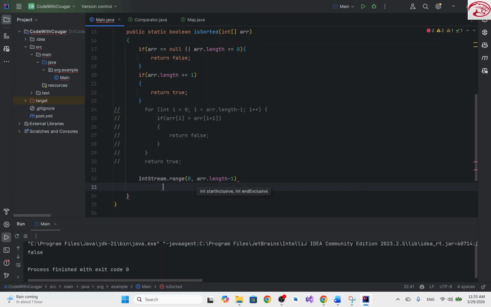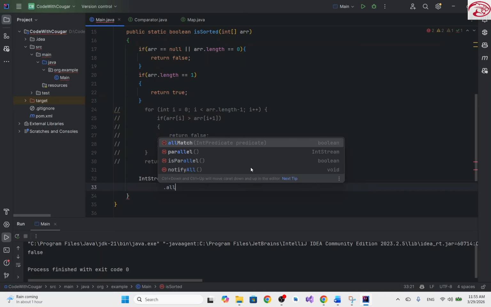Once I have this stream, I will apply some intermediate or terminal operator. I'll use allMatch. It accepts a predicate and checks that for every element this predicate should return true. As soon as for one element it returns false, the whole stream will return false.